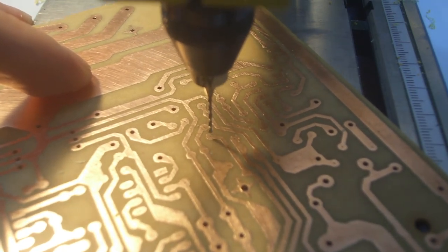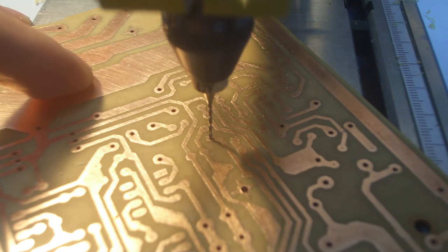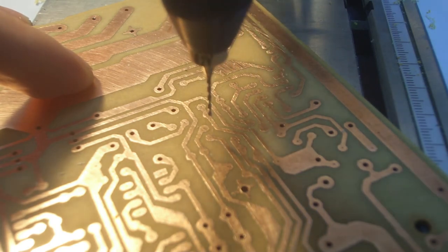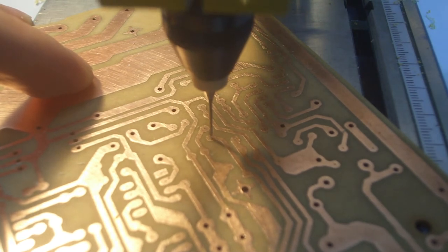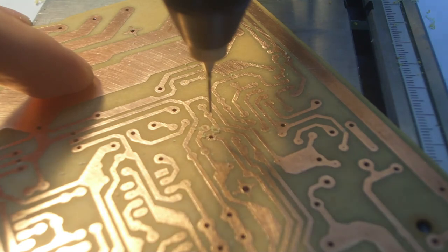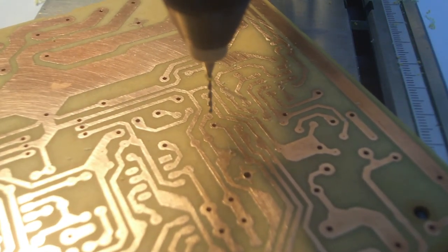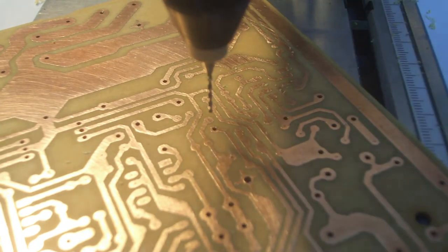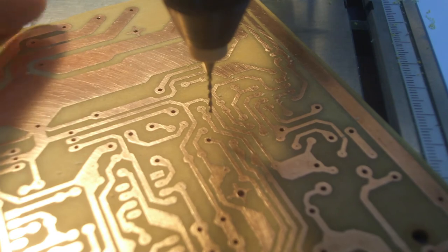When the bit comes down on the pilot mark, you can just put pressure on and make sure the board doesn't move. Just an example with this. Line this up. And there we go. Done. And that worked fine. So just make sure to do it like that. If you move it at all, it will snap.